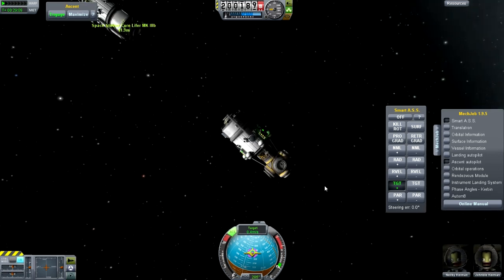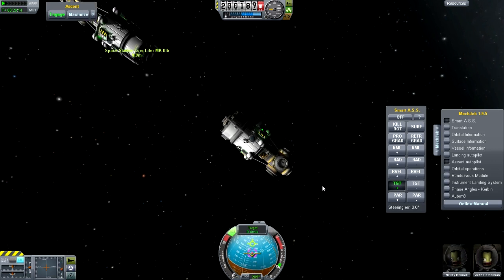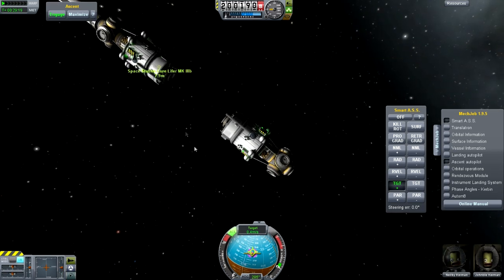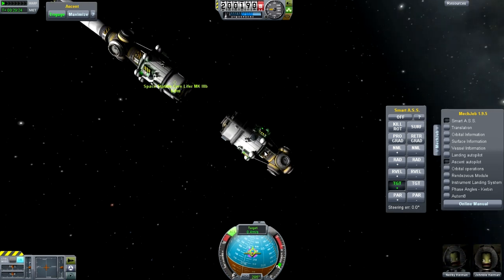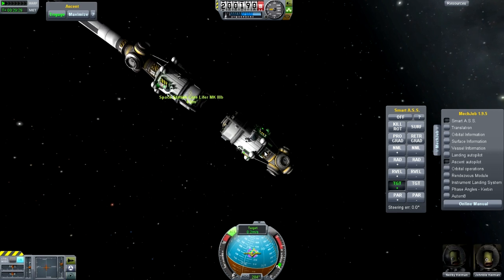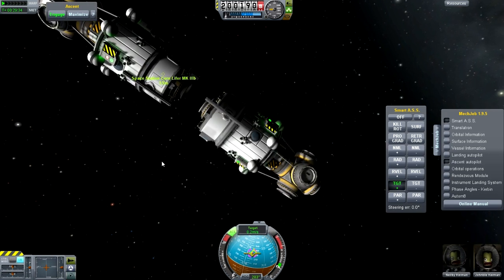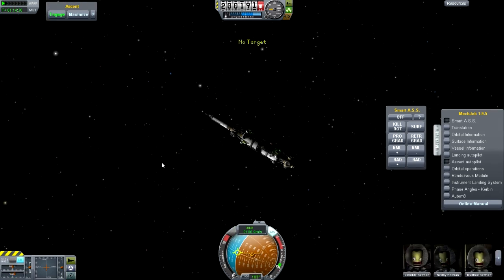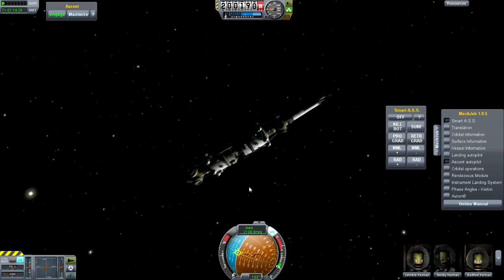I think we're coming in at a slightly shallow angle here, so increase our altitude slightly. And again, that does account for the fact that MechJeb isn't controlling this other module. And nearly there. Kill speed a bit more. Slower is better. And we have connection. And that's it. That's our ship docked.